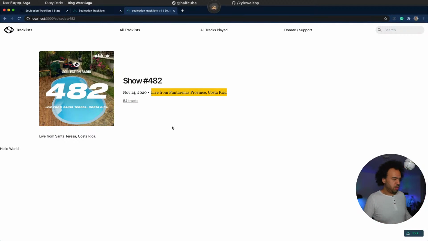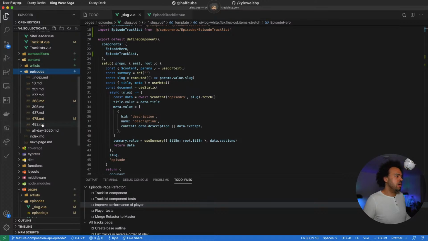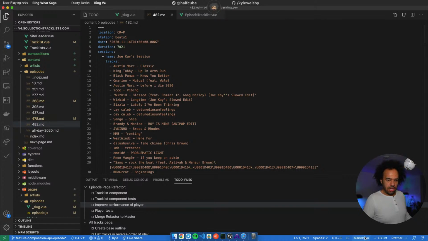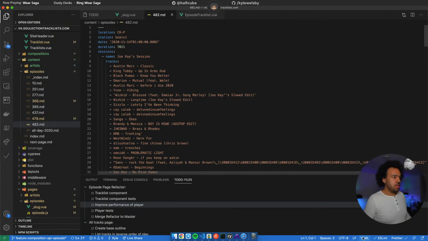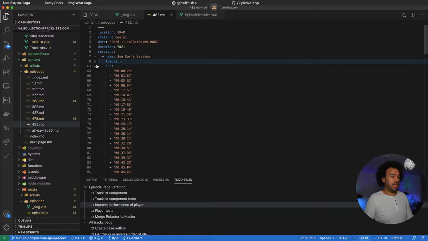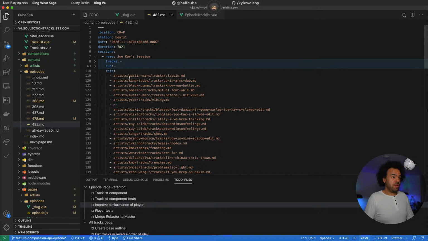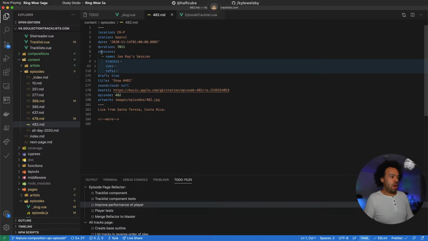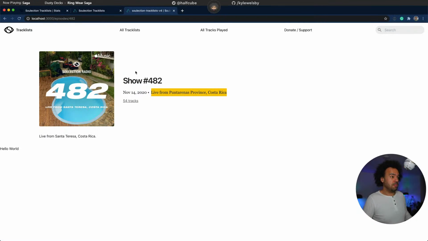So all that data which we see from previous episodes. If you're new here, this is what episode is. It's just a YAML document. Let's bring up YAML editor. And we have an array of sessions. Mostly it's just one session, but if there's multiple DJs who performed on that show, there'll be 2 sessions. And within sessions, we have tracks which have been played, and the cue points are when those tracks were played, and the references to the file of that track. Not the audio file, but just the metadata for that, which I have separate outside the episode in case there's duplicates. So that's how we formulate all this data.